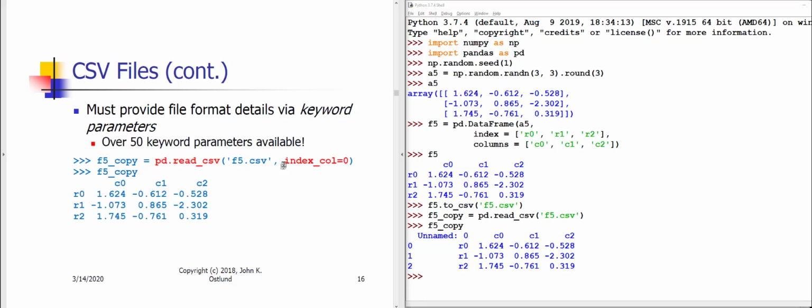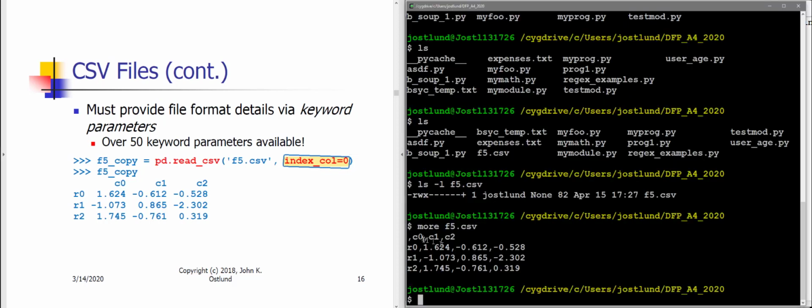We're going to tell read CSV using a keyword parameter that the index column, that is the row labels, the row index, is found in column 0 of the input file. Okay, let's recall what our input file looks like.